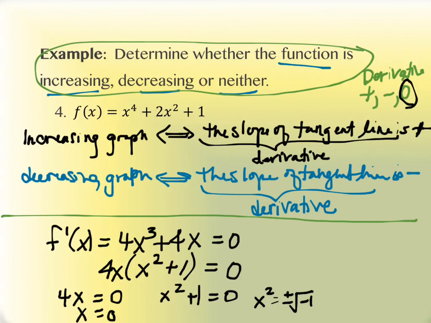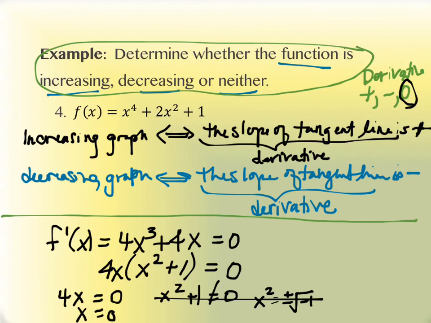Another way to think about this without dealing with the imaginary number bit is to take a look at this. Can I put a number into x squared, add 1 to it, and never get back to 0? Not in the real numbers, I can't. Any number I put in I square, it's going to be a positive number, right? And if you add something else to that, a positive number, it's going to still be positive. This can never be equal to 0 in the real number system. I'm almost done. I know we're about out of time. So this doesn't give me any answers.